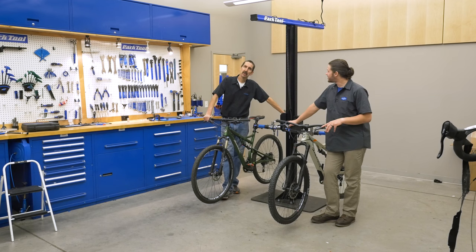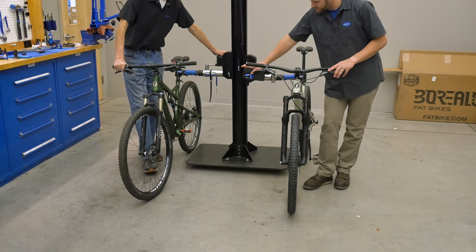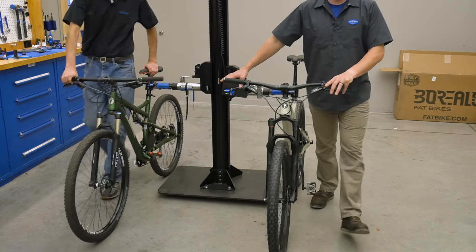Sometimes the bike can be a tool, Truman. PRS 33 is heavy. Let's use the bikes to move it. And a 1, and a 2, and a 3. And away we go. Woo!